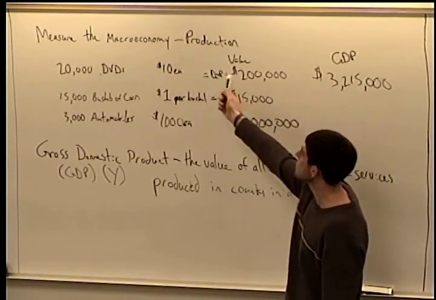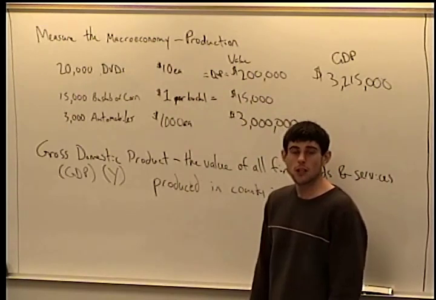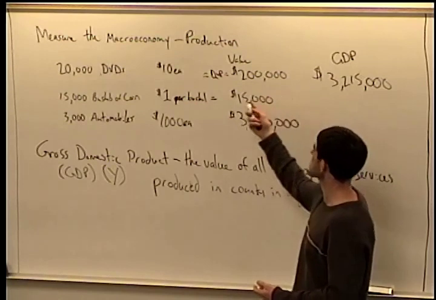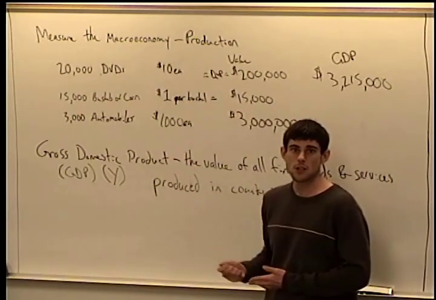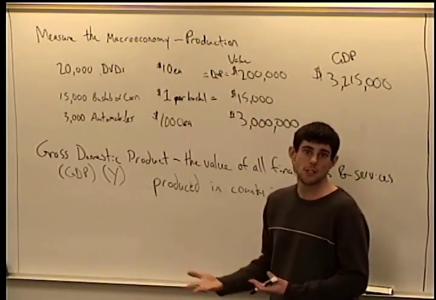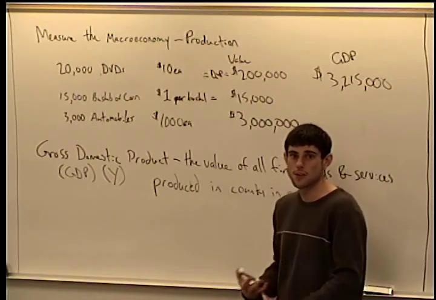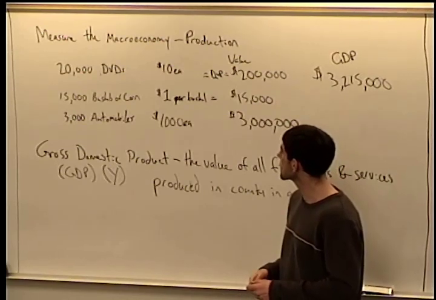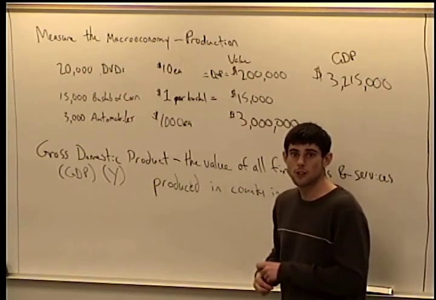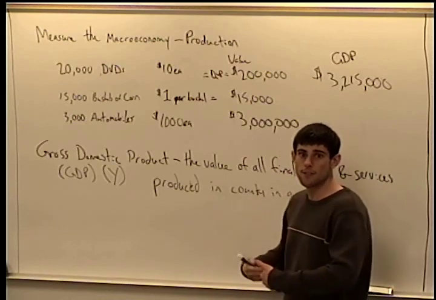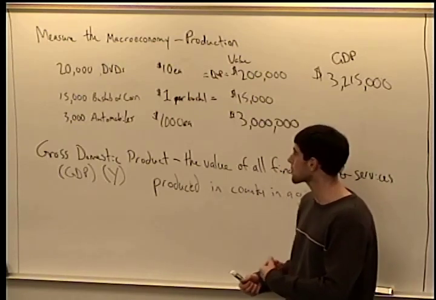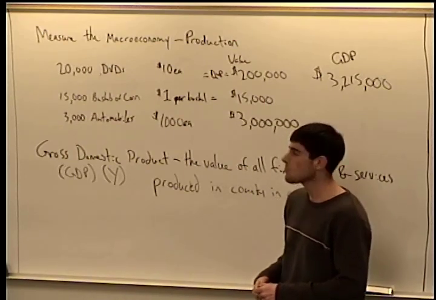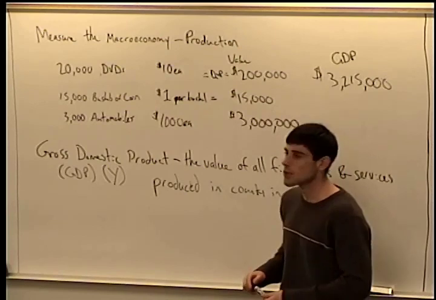Number one, we can take everything that we produced and add it up. Number two, we can take what we sold, because what we sold is approximately equal to what we produced. Supply equals demand, which means we have market clearance, so what we produced equals everything that's sold. So national income gives us a measure of production as well. The value of everything that we sold is a measure of income, meaning how much revenue firms are making, but that's also a measure of production.